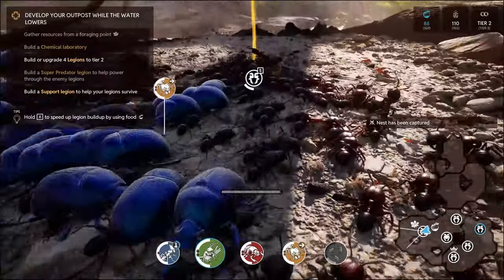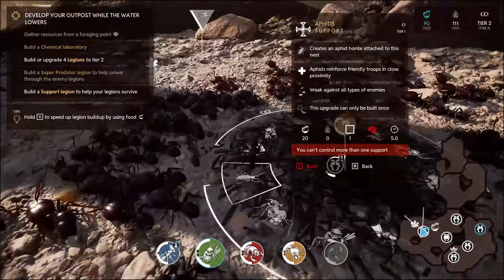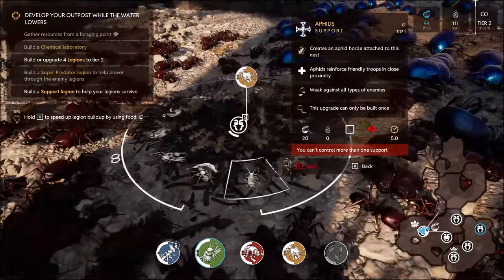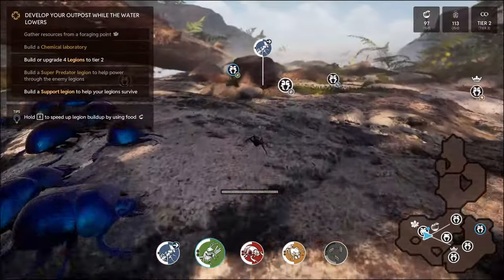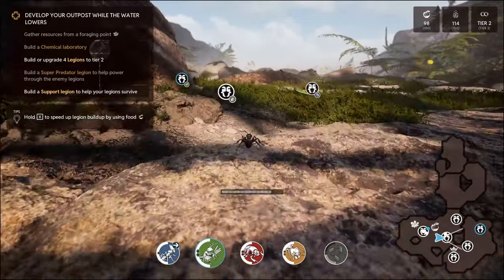So we're going to actually do a secondary range tier. We've got the gunners over here. Let's do the veteran gunners. We can't... You can't control more legions. Why? Okay, so we'll keep the workers. I guess we're just going to have to keep this then. We'll have to go upgrade that worker ant colony because they are collecting our food for us.